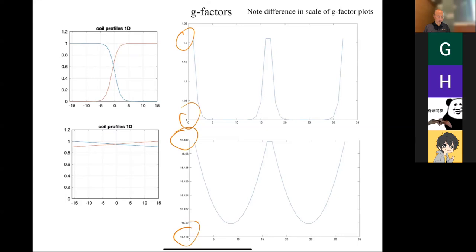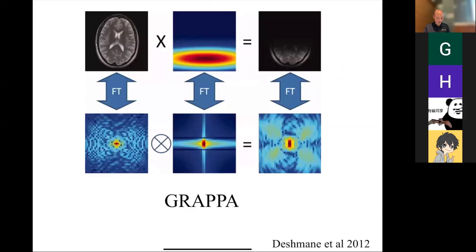This is really what you want to get at. The intuition I want you to leave with is that how you set up your coil profiles translates into these vectors, and the relationship between those vectors will affect your G factor. As you play around with these coil profiles, you'll look at your image estimates and also at these G factors, and you should see that as my G factor gets bigger, my image estimate gets worse. It's more like a guided tour through the code. Any questions on that? So that's all we're going to do with SENSE.